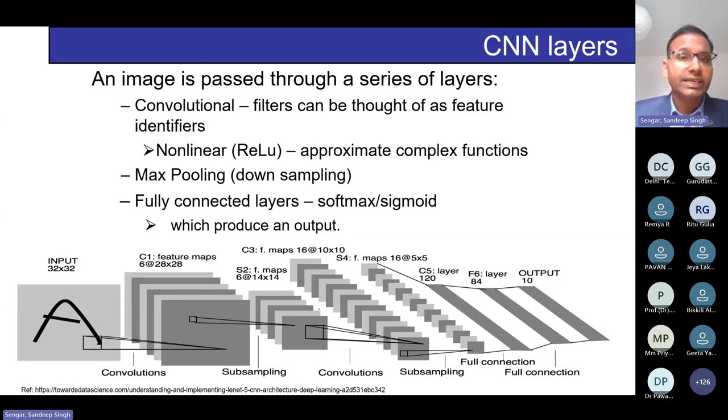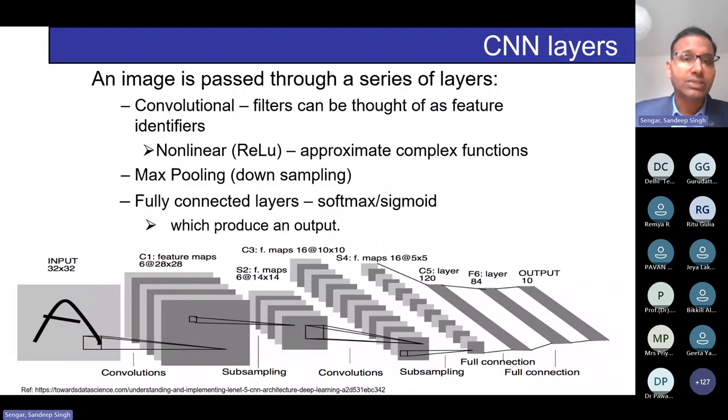If you're talking about CNN, convolution neural network, which is a kind of deep learning architecture, in CNN there are 3 main different types of layers. First one is convolution, next is pooling, and third one is the fully connected layer. Let's start with the convolution layer.